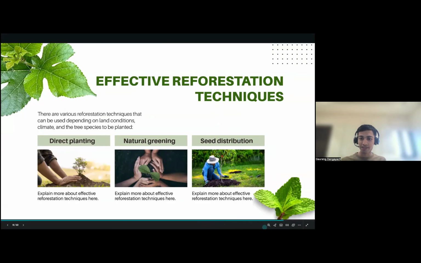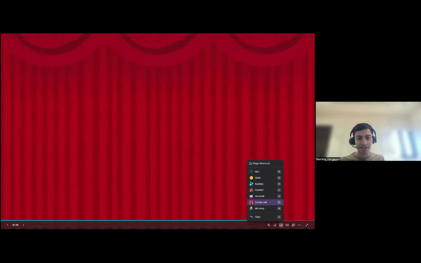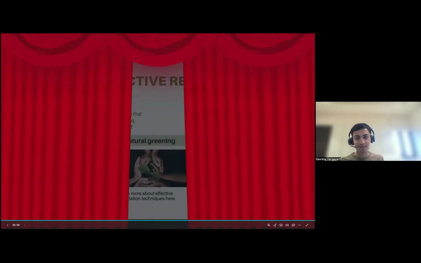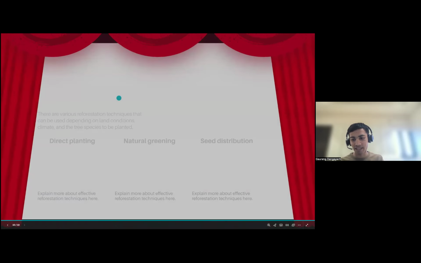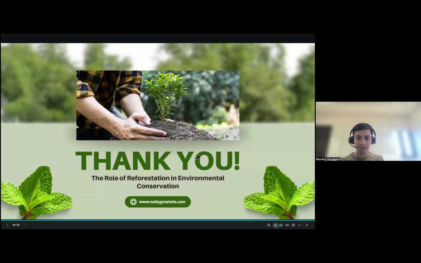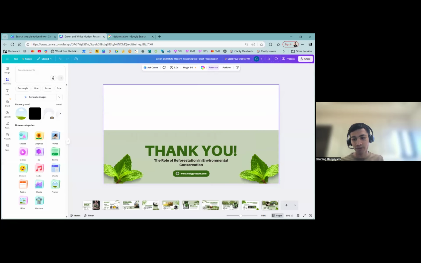Then there are some features. You'll see the magic shortcuts in Canva. They're specifically for some special effects, like this curtain call, which is button U. If you click on this, it will close the curtain, and when you click on next, it will open that with some sound. That is also a feature in Canva. You can also draw on your screen. This can be useful at times. It's not editing your design; it just gets added when you present it.